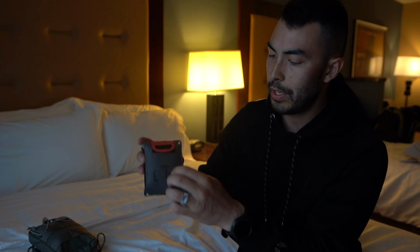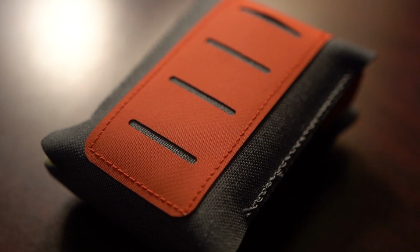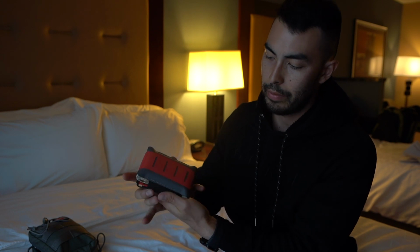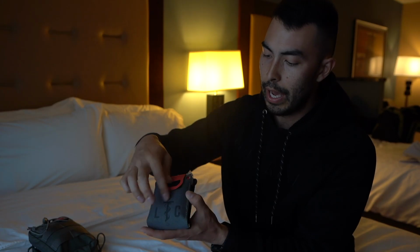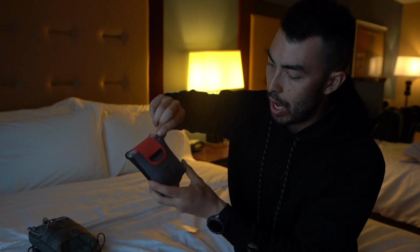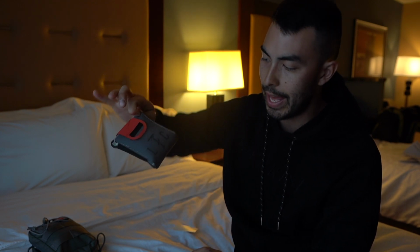So let's talk a little bit about the features of the pouch itself. This is made of sort of a canvas material. This is a different material, kind of a softer, I don't know what material that would be, but we've got some laser cut MOLLE stitching on the back. Obviously, if you want to mount this thing to a bag or something like that, you can. And then just got some Velcro for this strap. I like this loop. Makes it obviously very, very easy and quick to open, but also it's one-handed if you need it to be. It's got a little hole built into the body right here, so you can carabiner this or whatever and just attach it somewhere just like that.